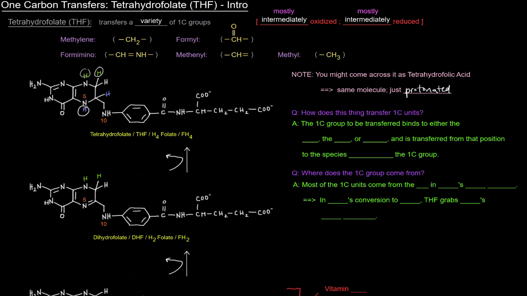Also, this nitrogen here is nitrogen number five, and this one is nitrogen number 10. That's important to keep in mind. So tetrahydrofolate is also called THF or H4 folate or FH4. FH4 just meaning folate H4, tetrahydro, four hydrogens.